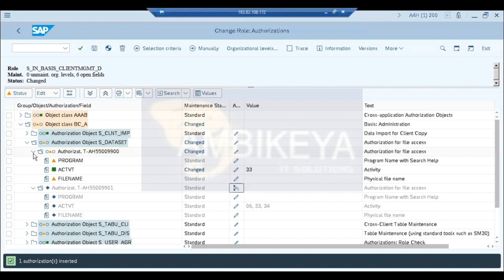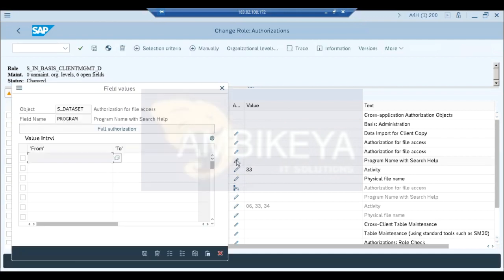So here in the program field, you can maintain star. I should go to change now. Maintain full authorization or maintain star directly. S_DATASET is a critical authorization, but as we are maintaining display, maintaining the star value is fine.